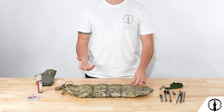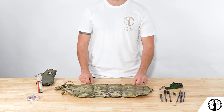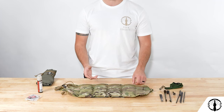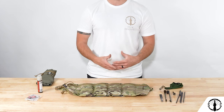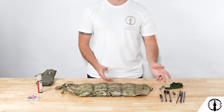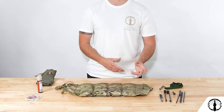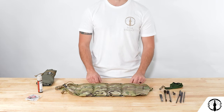The Re-Up Bandolier is also great for preparing to go to the range or stowing extra mags and batteries in the vehicle due to its compact package. One unexpected plus we've discovered while using it ourselves is that it makes for a good improvised cleaning mat when you're out in the field. This makes laying out your disassembled bolt carrier and cleaning tools a little easier and prevents them from getting dirty from being placed on the ground or getting lost.